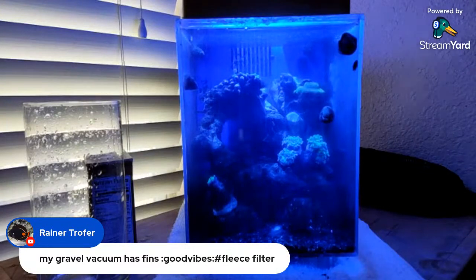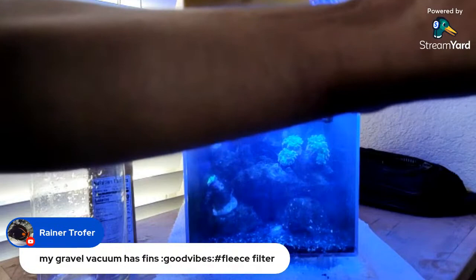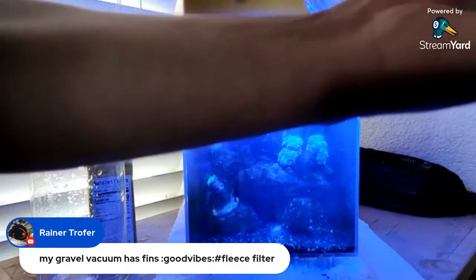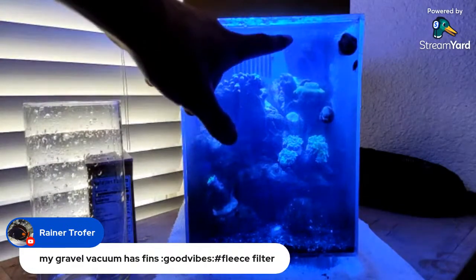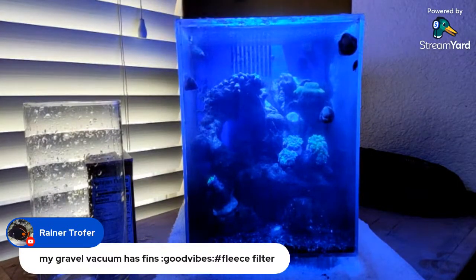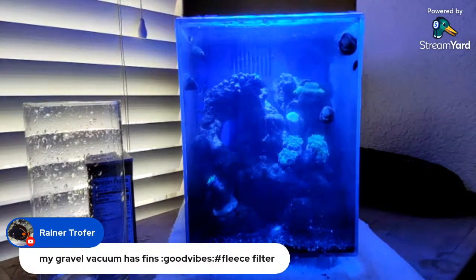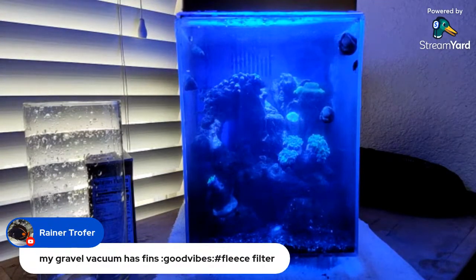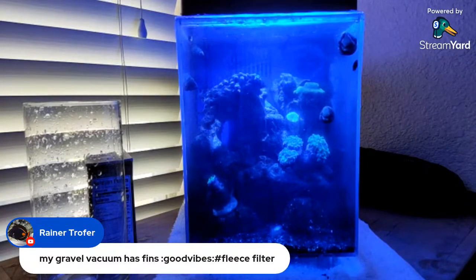Now I'm going to fill up the tank real quick. Hold on, let me fill it up all the way. I don't like seeing that line right there. But that's why this is my favorite tank, because it's so simple. Oh, wait. Damn, I forgot to add another thing.